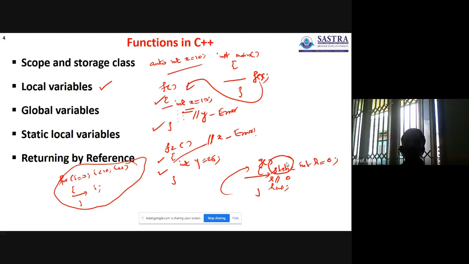In the next call of function g, the last value of h, say 2, is taken, then 2 becomes 3, 3 is taken, 3 becomes 4, 4 is taken. So static variables just retain the value during the function calls. Here we can say static variables are static local variables.